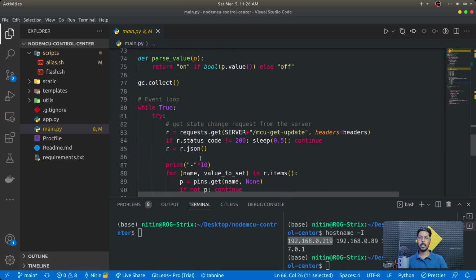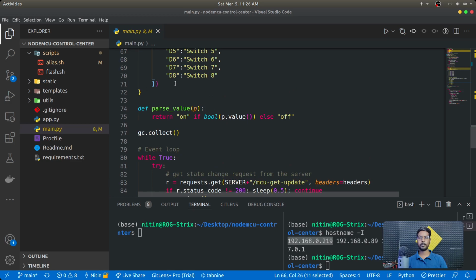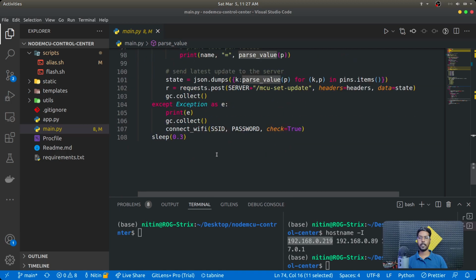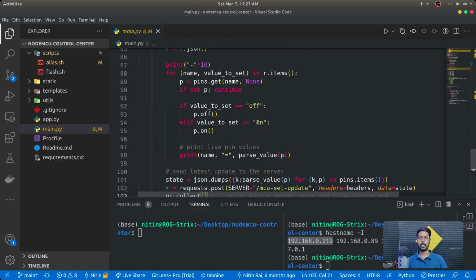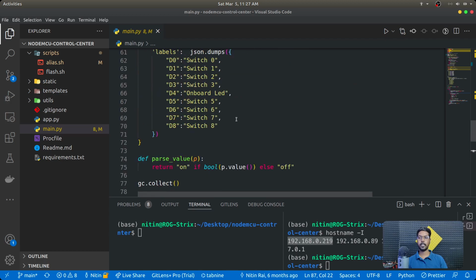There is also one limitation with MicroPython that I have found on these ESP8266 or 32 devices. When you check the current value of the pin, it can be either high or low. If it is low, that means it is actually on, and if it is high, that means it is actually off. Just to deal with that problem, I have a utility function here which parses the value and converts it to a string. With that, I think we can move forward, and these are standard application parts. You can see how it works. It sends some updates, then it also fetches some updates and updates the local pins, and the same thing happens on the application side on the server.